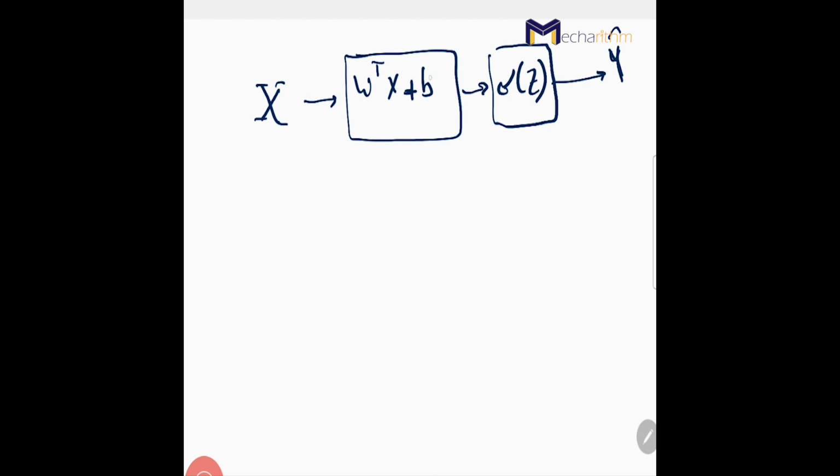So I'm going to assume that the output of this linear equation is some variable z that's going to be fed to the sigmoid function here, and then produce the output, or y cap, which is the prediction. So far so good, but we need to determine how we are going to optimize our weights based on this particular function.